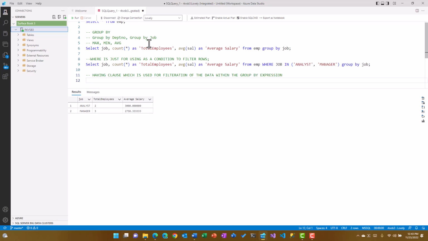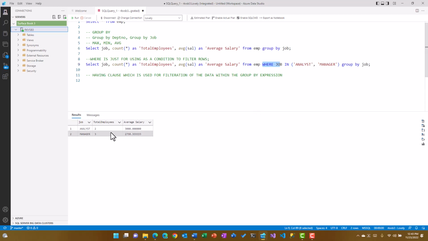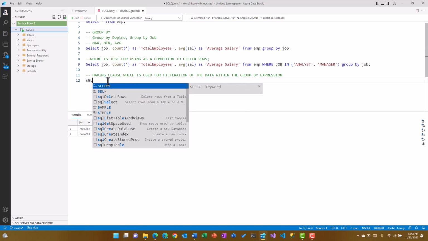If I want to put a condition, not on the job, because for the job we put the where condition and that works fine, but let's say I want to display the same result again where the average salary should be less than 3,000, then I can use a having clause.